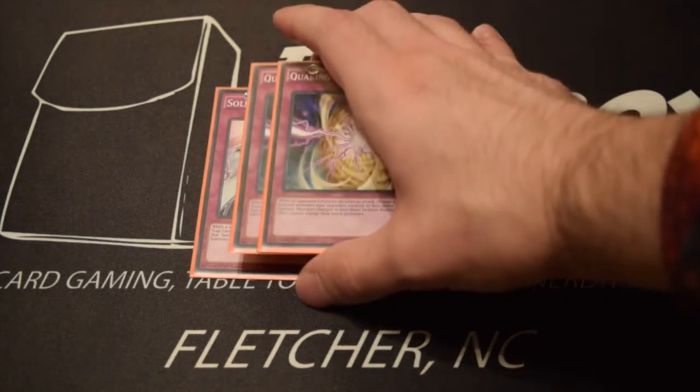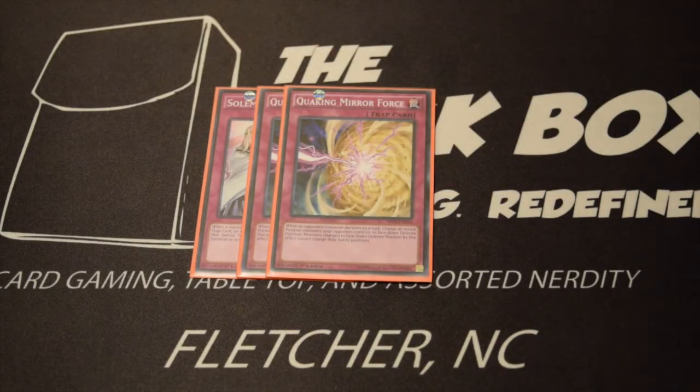And then double Quaking Mirror Force. Quaking Mirror Force is great in this deck because obviously it has a lot of synergy with Ultimate Conductor Tyranno, and overall it's just a really good card because you can't link summon with face down monsters. So really, really good card.